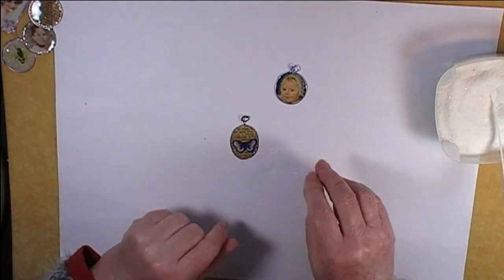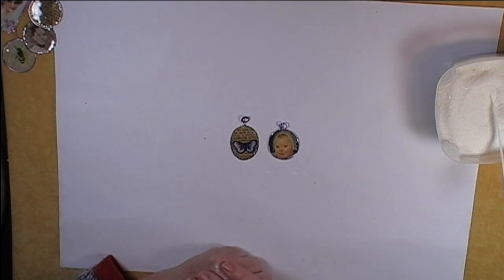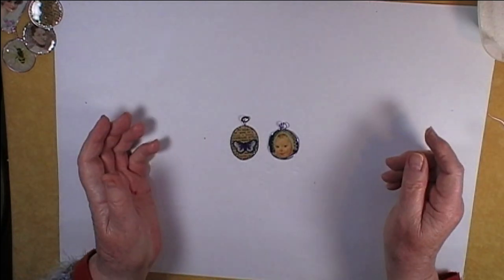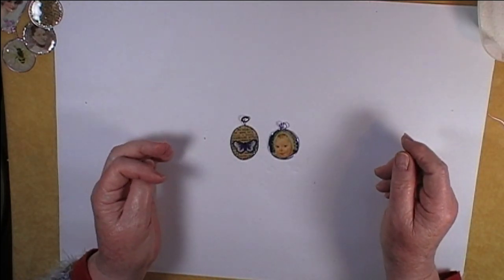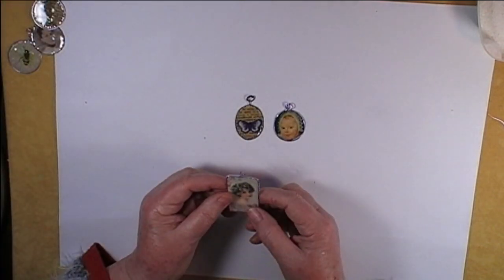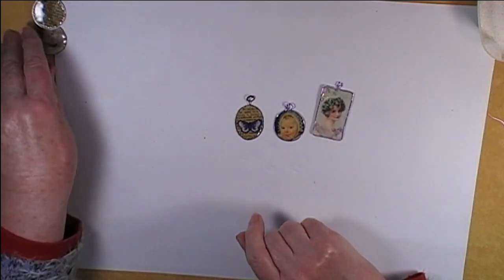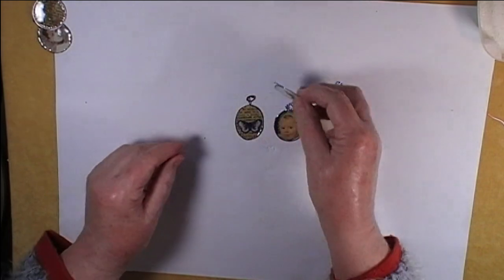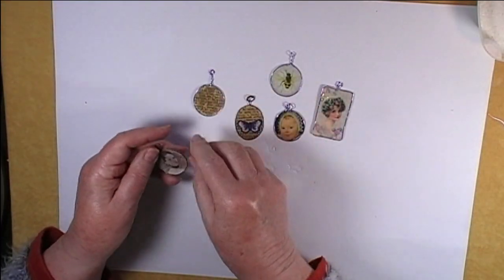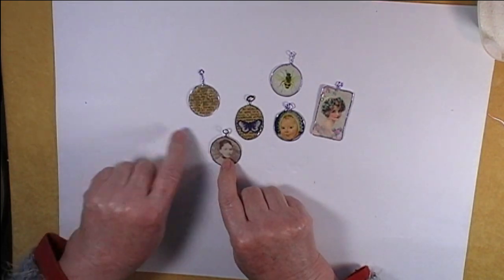Okay, that one's done now, so there we have it. They're so easy and quick. I mean, you can literally make one in a minute. I'll show you these ones that I made, these other ones. That was just a picture from a book, and that was a little bee. These ones, again, are just book pages, and that's a piece of our wrapping paper.